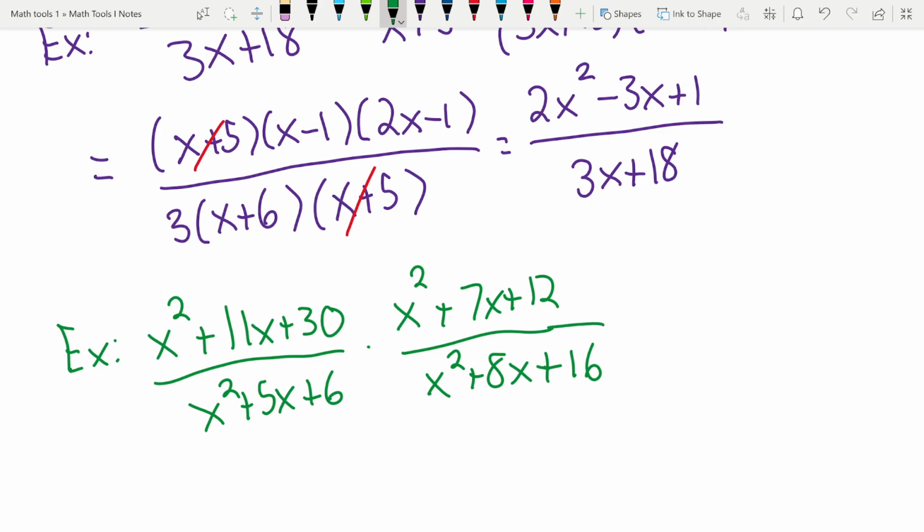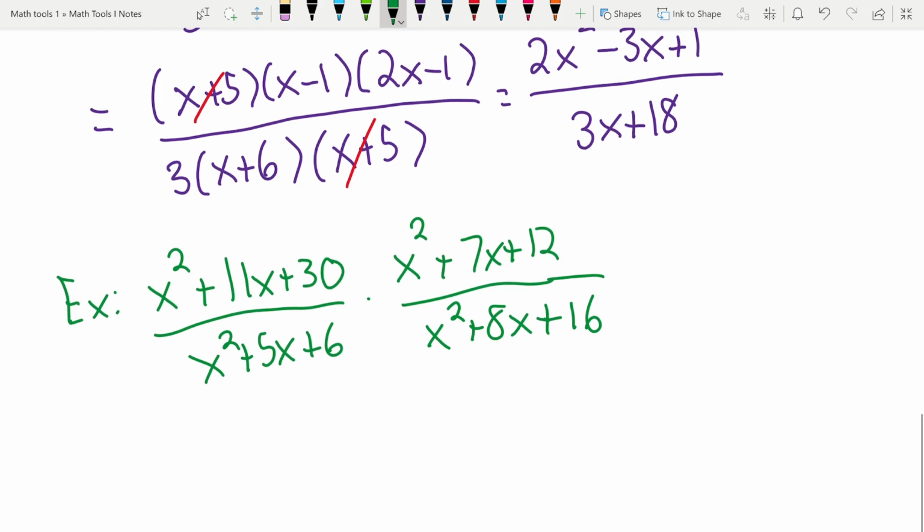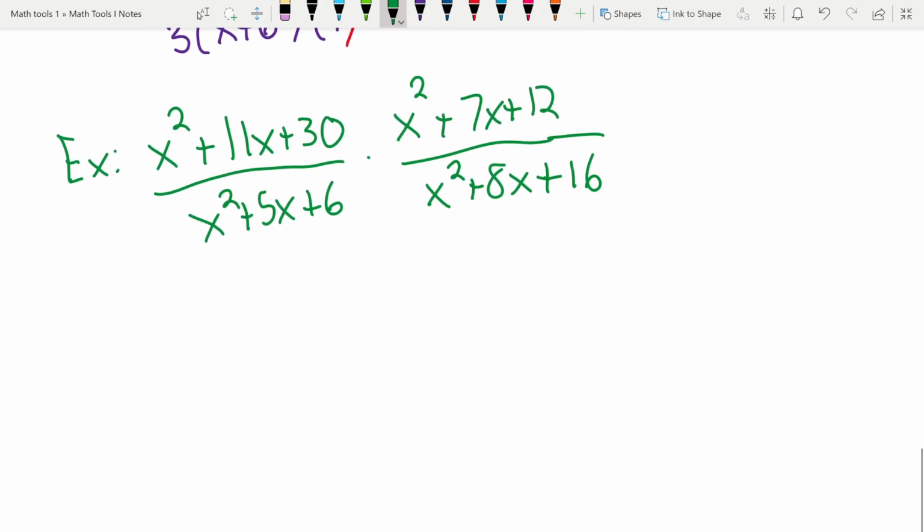It's a good idea when we have 4 quadratics here, lots of things that we're going to need to factor, to just do the factoring right away. Just like when you have numbers being multiplied, like 4/9 times 3/8, you kind of want to cancel out terms first before doing the multiplication. So it's kind of the same idea here. It's a good idea to cancel the terms out first.